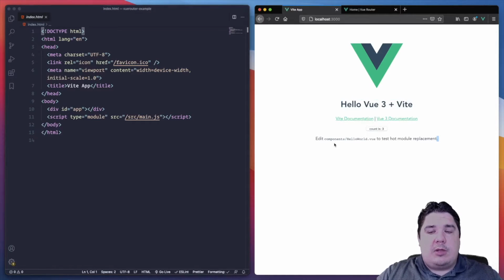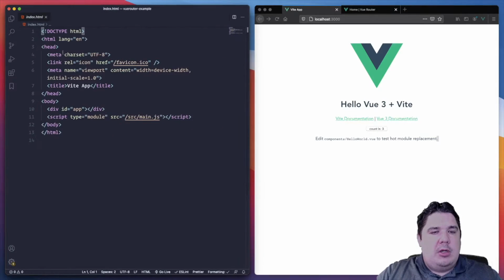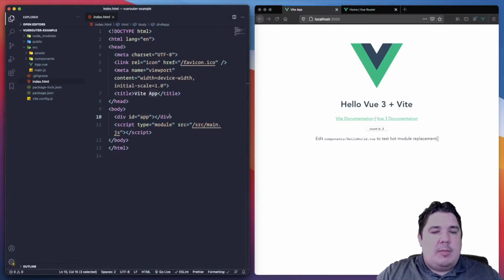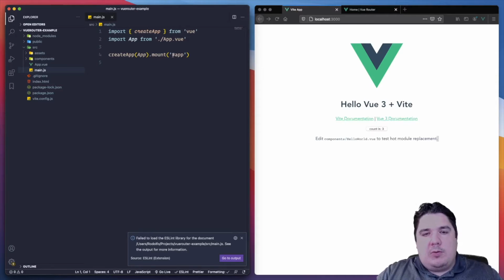In order to understand what is actually happening here, we need to remember how our application is structured. So we have an index.html, and it's the only HTML file that we have here. In there, we have the traditional information, and we have a div inside the body with ID app. That means that the main JavaScript file, that is actually this one, is the one that imports Vue and mounts the application in the app ID. So that's where we're going to be doing that kind of information.